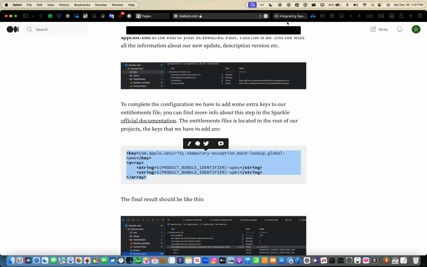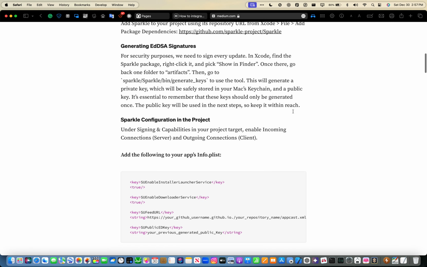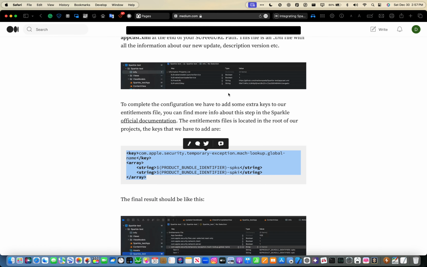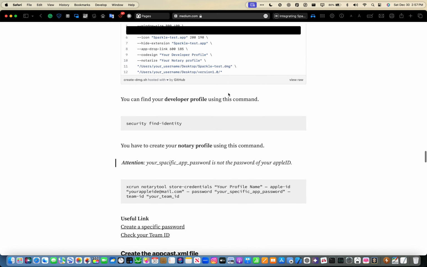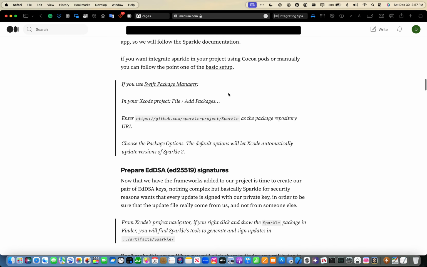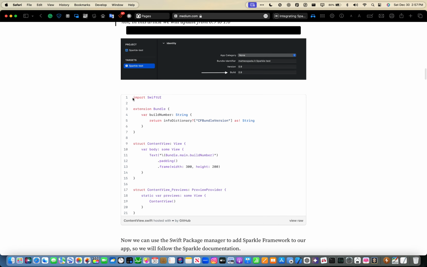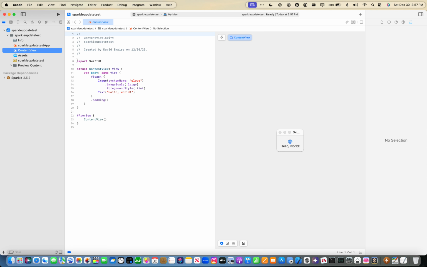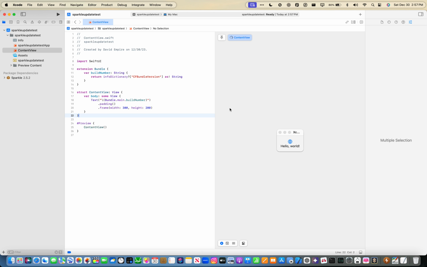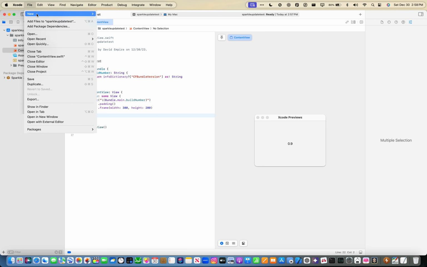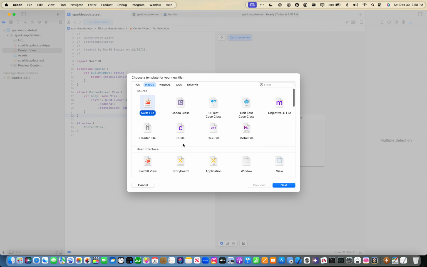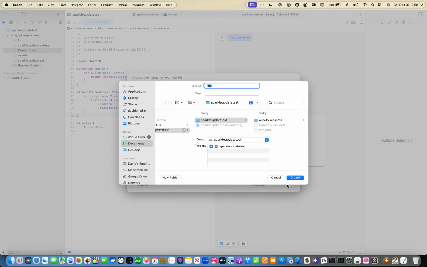So now we're going to go to the other article. We're going to add in some of the necessary UI for this to work. First, for the content view, let's add the UI for it, because this one will actually tell you the version number, which I think will be helpful. So you can see when it says the preview updates 0.9. So this is version 0.9 right now. Next we're going to need to create a new Swift file, and we're going to call it CheckForUpdate.